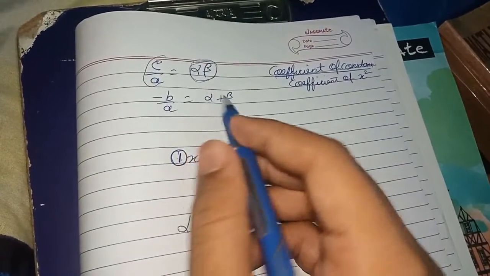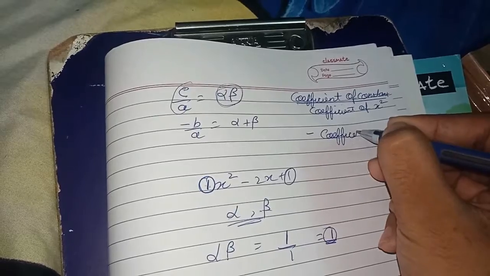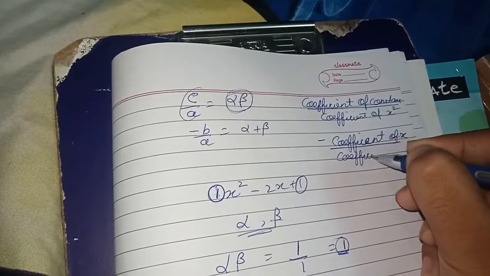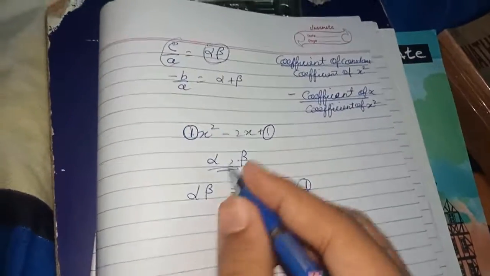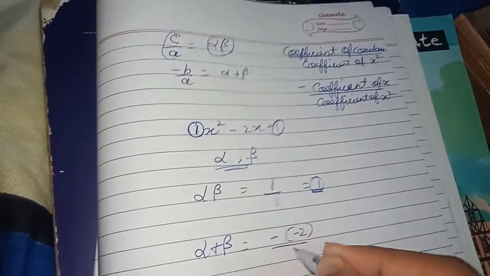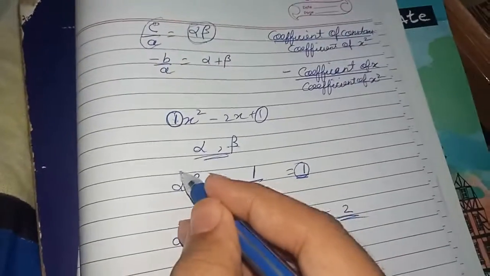Now similarly here alpha plus beta, that is the sum of roots. If we add both the roots, then we will get the negative coefficient of x upon the coefficient of x square. So let's apply that case here: if alpha and beta are roots, then alpha plus beta would be equal to minus into minus 2 upon 1, which is equal to 2. You can solve it if you want. So the same thing applies here, that if you multiply both roots, then you will get the value of c by a.